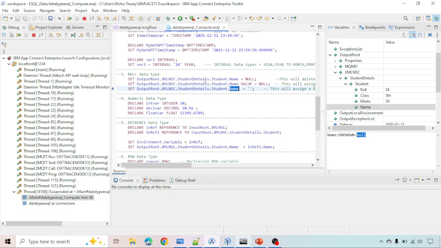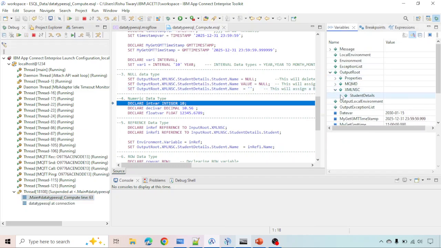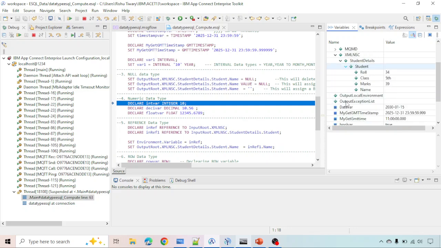That's the difference between blank and null. If I execute this line again and open this one, under student detail the name tag has nothing assigned, and null is not showing, because this time we are assigning a blank value. It is a character type, but it is blank.